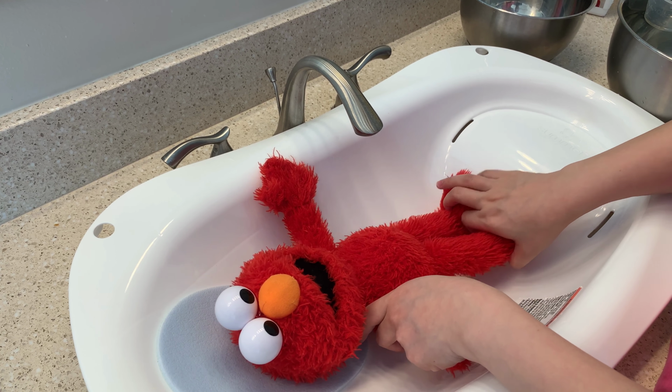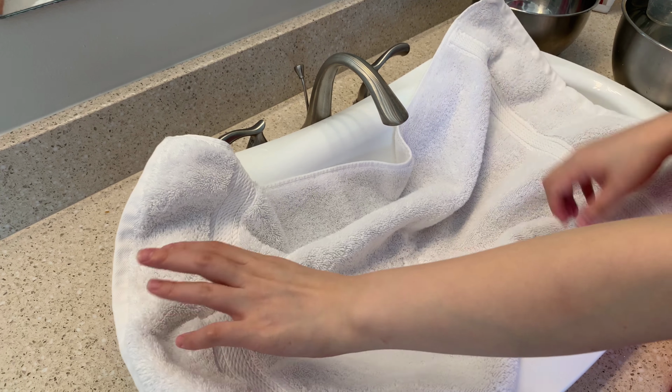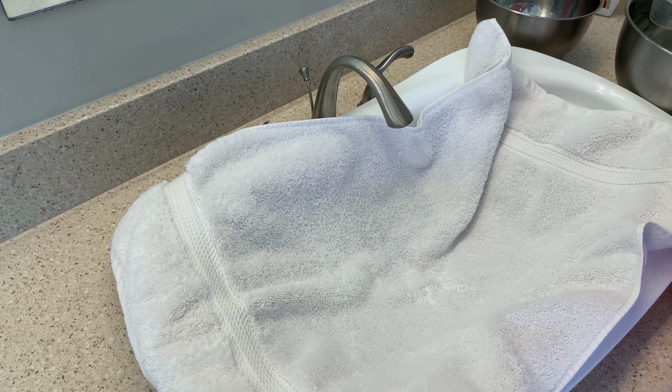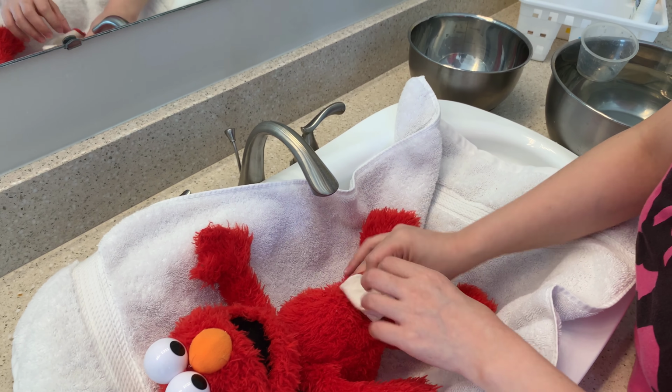For the infant support, when the baby was very little, he would slide down because the bottom didn't have a grip. So I use a towel where I put it on the bottom. This creates friction where the baby can stay in position and I didn't have to hold him the entire time that I was washing him up.